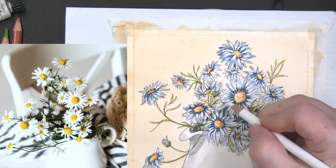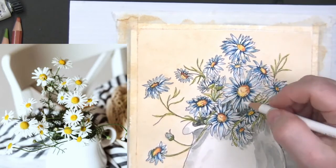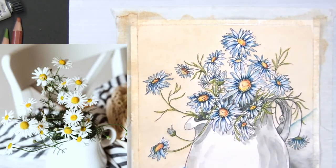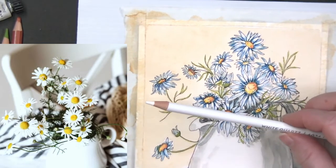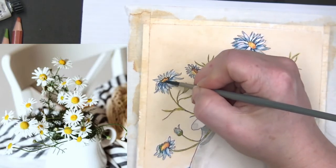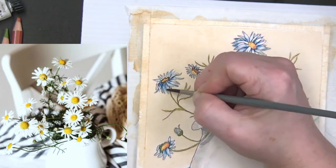Let's see if that will, not really. See, that's what I was meaning about the white, it's harder. These colored pencils are more like the Polychromos. They're harder wax. They do seem to have good coverage, and they do blend pretty well when you're blending. I'm just going to water that down. It looked a little funny to me. It was a little dry.